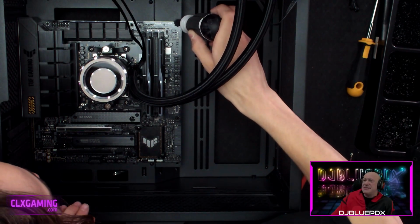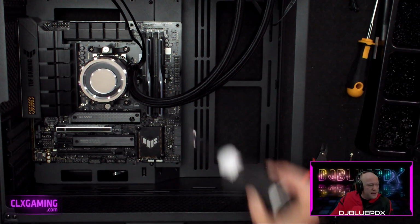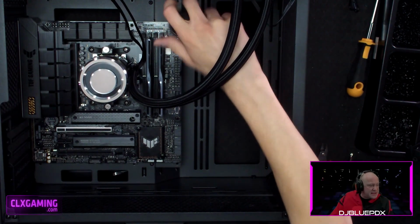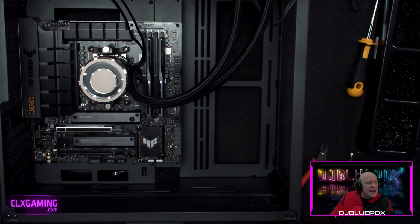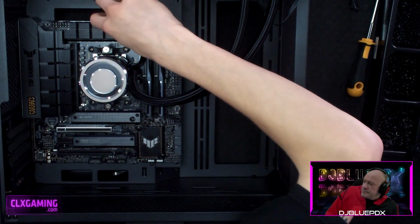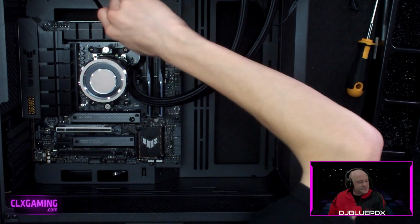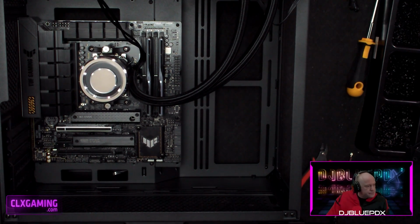What motherboard are you guys using today? We're using an ASUS Tough Gaming B650M plus Wi-Fi M.2 board, which is really tiny comparatively to the bigger ones that we've used in the past. It is, yeah. And does it still also have 9 standoffs? Yes, it does have 9. Okay. So we've got 3 in the top, 3 in the middle, and then the ones at the bottom are a little offset. Has 8. Oh, it has 8. My bad. This one just has the 2 in the bottom then.